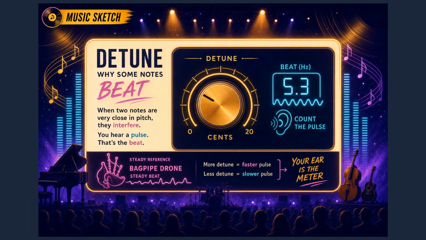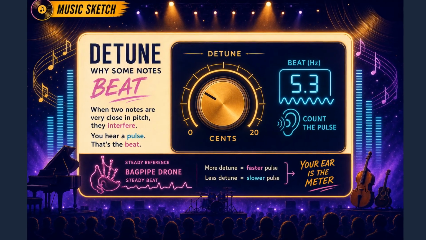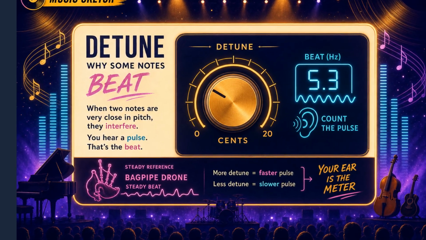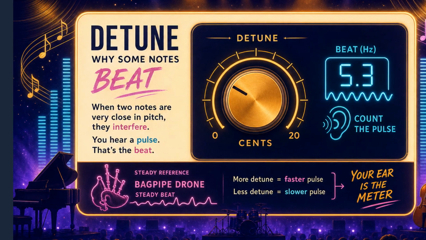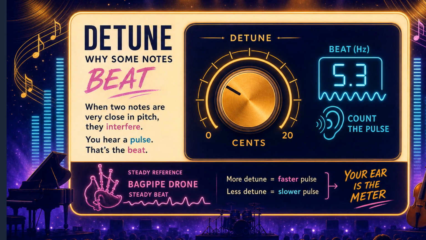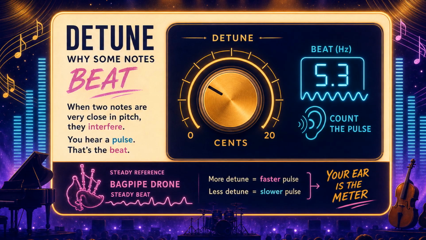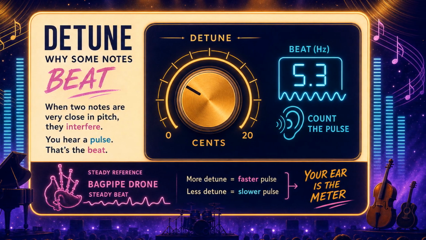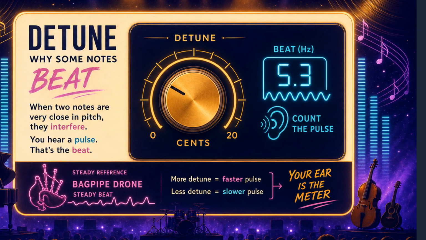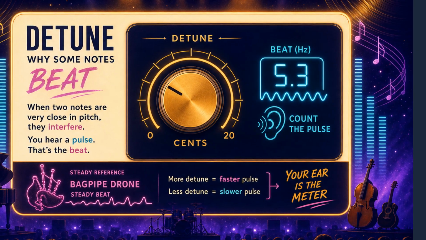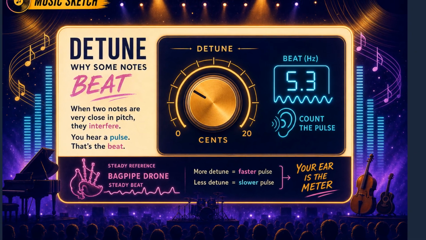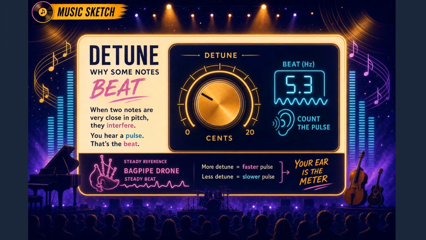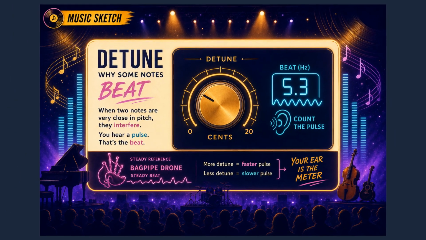Sweep a synth detune knob slowly from zero. At first one pitch, then a pulse appears, count it. Faster sweep and the pulse races into buzz. You just traced the beat zone with your hand. Piano technicians do the reverse, chase the pulse to silence. Bagpipes and accordion reeds beat against their own drones. Folk instruments wearing the physics on their sleeve.